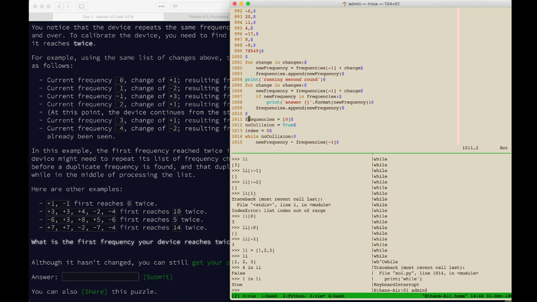So we keep track of a list of frequencies, we have a condition to loop over, and we keep track of the index over the changes, the deltas. While there's no collision, determine the next frequency. The next frequency is equal to the last frequency plus the current change, and that's where we're going to use this index here.